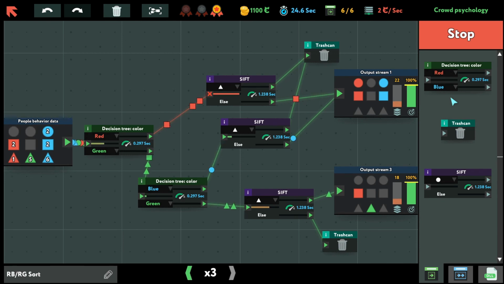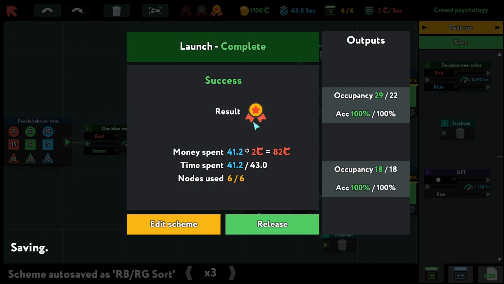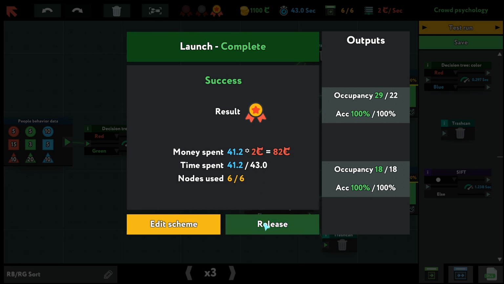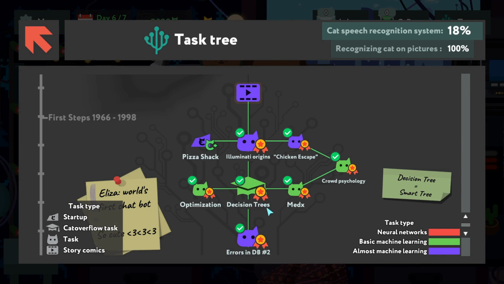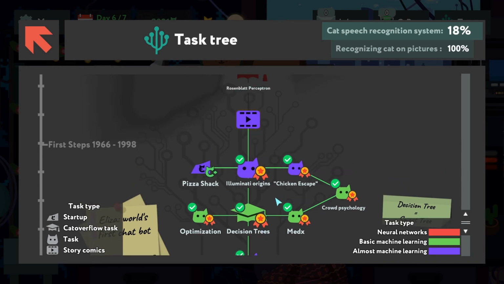The first one's still getting stuck, so maybe we'll try to optimize that. Oh, no, looks like it's getting there. Yeah, cool. That was a pretty challenging level, actually. Accept, and okay, looks like we have finished everything, gotten all the gold medals, up to the next story point. So this is a pretty good place to end the gameplay. Keep watching if you want to hear a bit more about decision trees and stuff, or if you just want to see more gameplay, then you can go ahead and skip to the next episode.